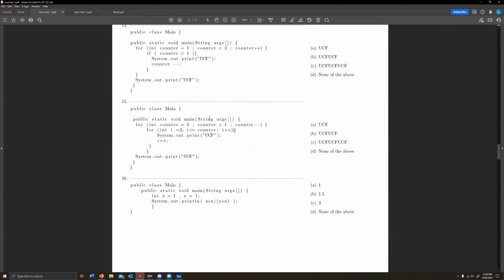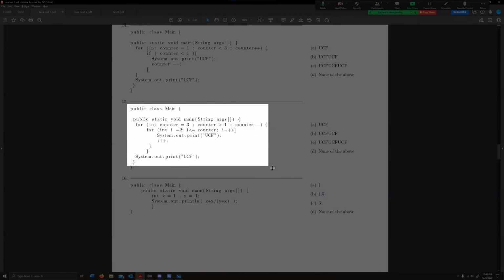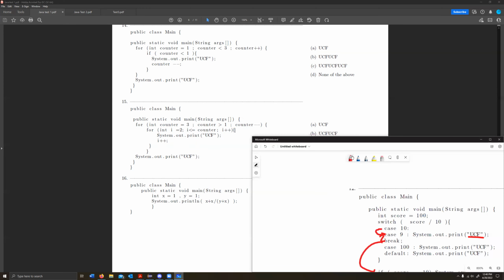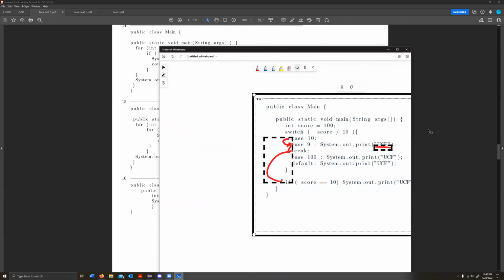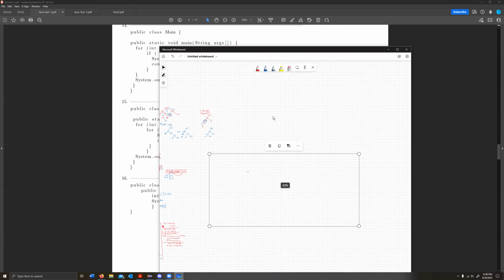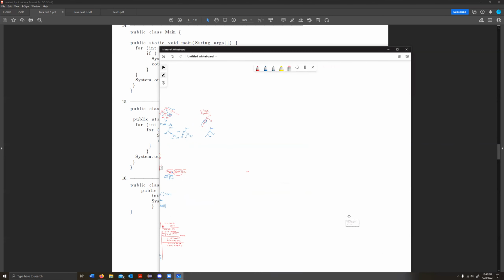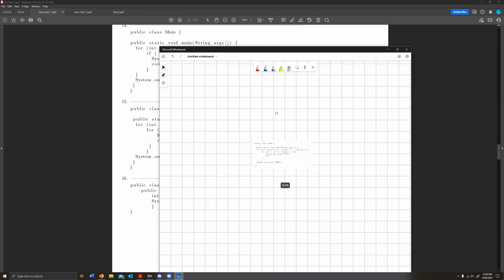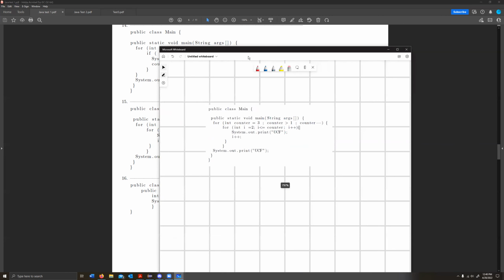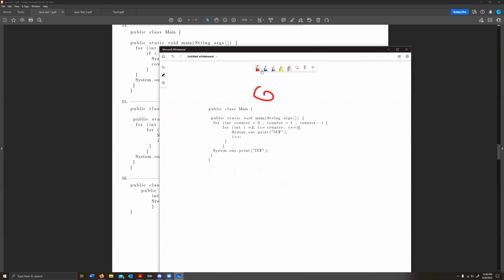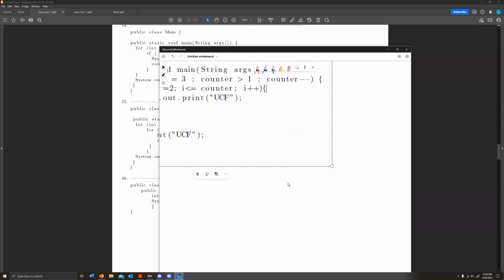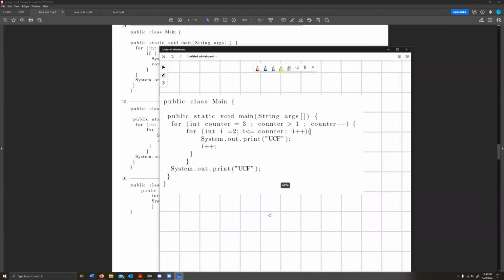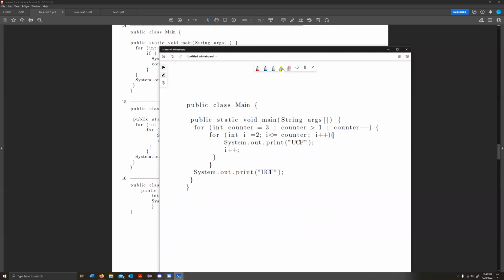So, okay, let's draw this out then. Thankfully my whiteboard is loaded, so we can. It's always got to be massive. Okay.